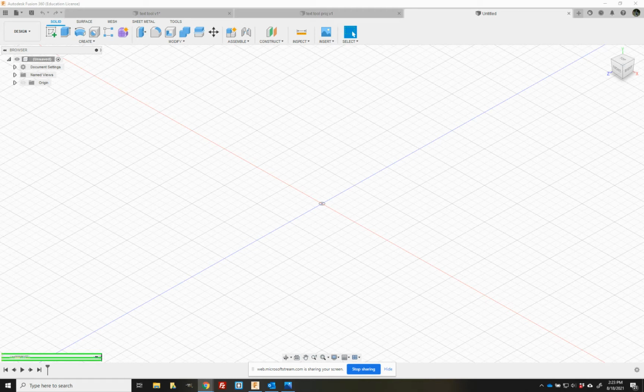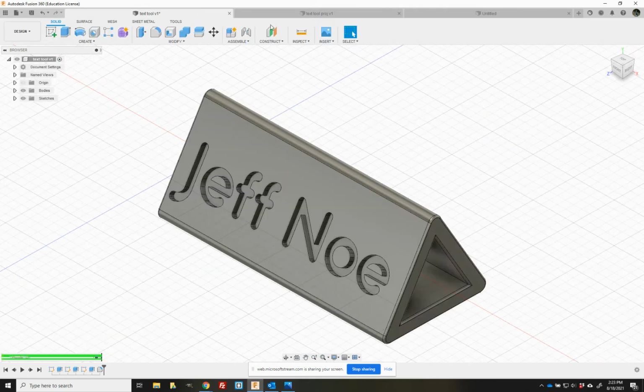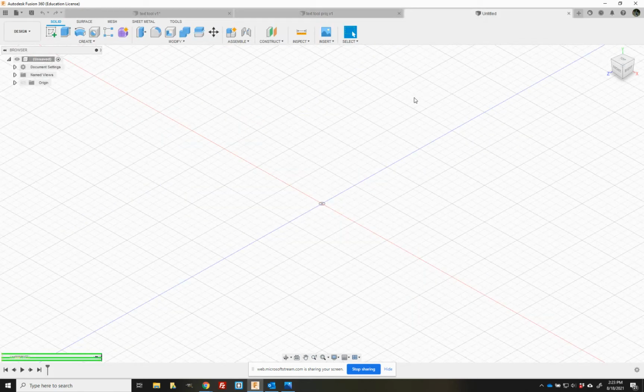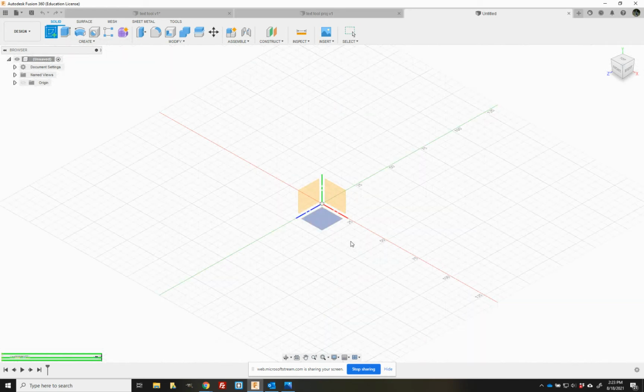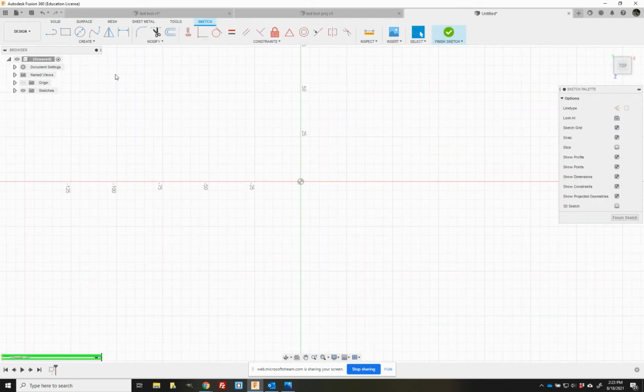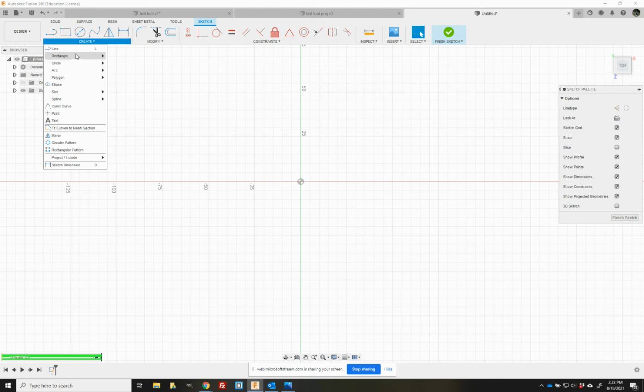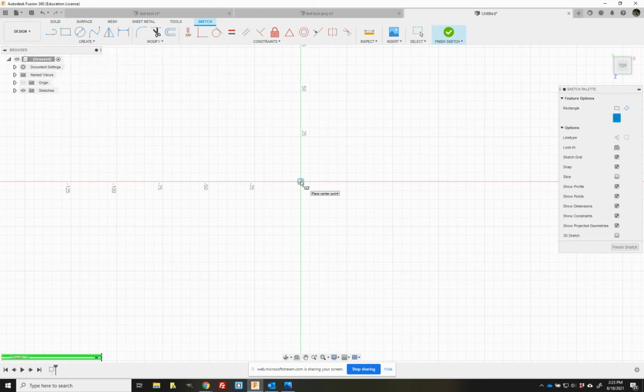All right. Seeing the screen in front of me, we have a blank canvas. I've still got the previous tutorials up in front, and now let's create a sketch. This time we're going to go to the top bottom plane. We're going to do a center rectangle, starting from the origin.